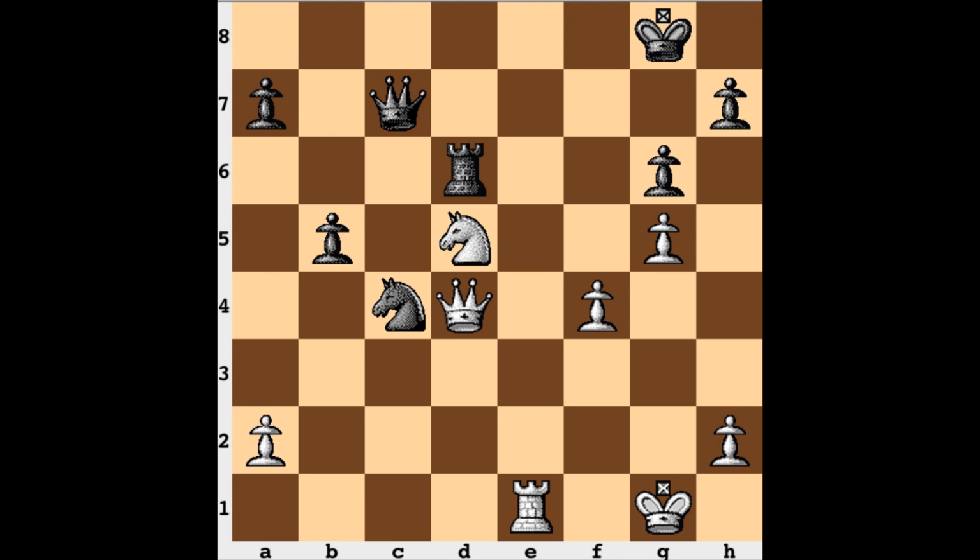Moving on to the third, white to play. Pause the video, see if you can find the best play. Okay, the solution to this one is to first give check, king f7, another check, king takes, queen h8.